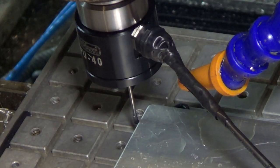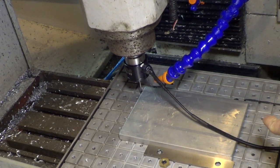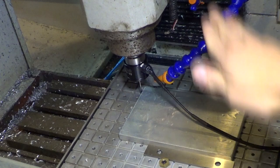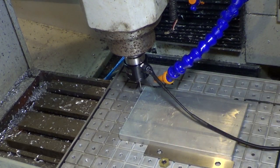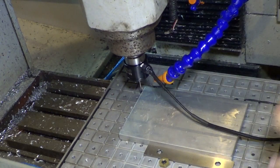I've already set Z-zero as the surface of the fixture, not the part. That way, if I know the exact height of the fixture, I can machine very, very close to it but not quite. Whereas if I zero off the top of the part and go down half an inch, that material is not exactly half an inch — it's plus or minus — so it could get closer to the fixture than I want. Depending on the operation, sometimes I'll base my Z off the fixture, sometimes off the part.